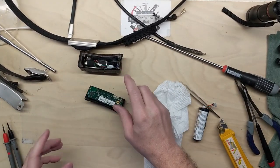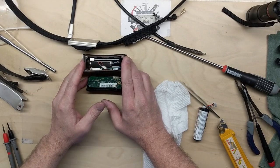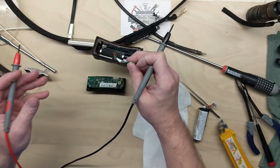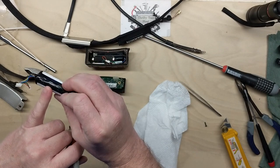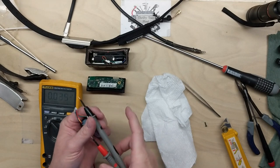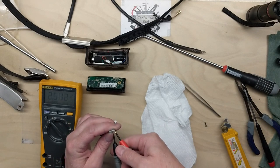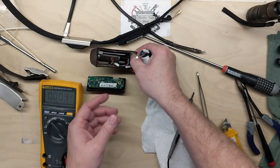Now one thing I did realize, the unit that cleaned up well, I thought this one had the actual good battery. I could not get a reading off the red and the black off of the battery on this one that I never have taken out of the housing. But the battery that I took apart to see how it was constructed, when I measure from the black and the red, as you would assume would be the battery terminals, I'm getting my 3.9 volts. This one does not.